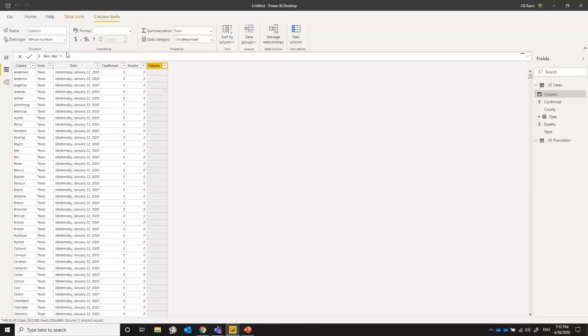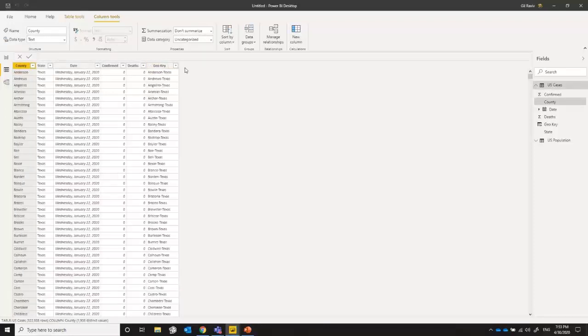And now I can say here to provide me the country. Just a second. So we have the table which is called US cases and county, and perhaps using some delimiter just for being user friendly. Now I can also use the US cases state. Now you see I have a calculated column for the geolocation.